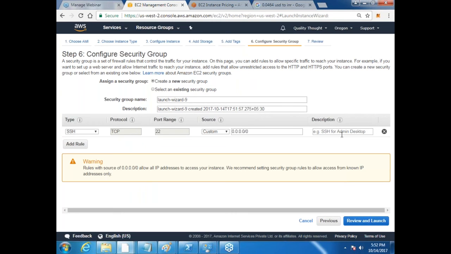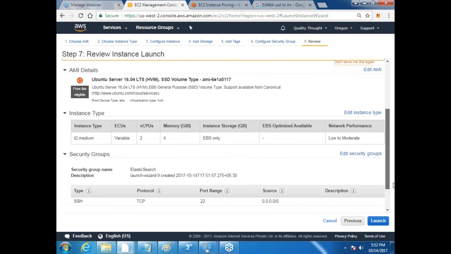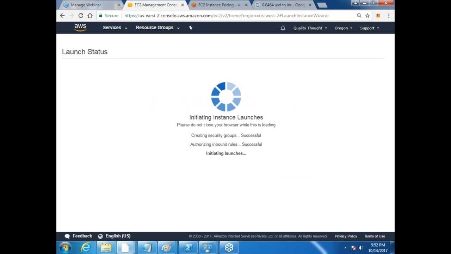We will look at what ports are required later, but I would name this security group also Elasticsearch. But if you want to play safe, allow all traffic. Anyway, it is our installation. If you don't want to know about ports and all of that, it's okay. Let us look into it. Okay, launch, and I would be using the same Ansible PEM file. But if you want, you can create an altogether different key pair also.